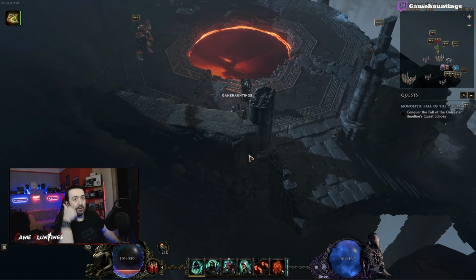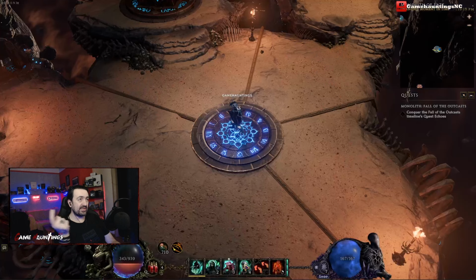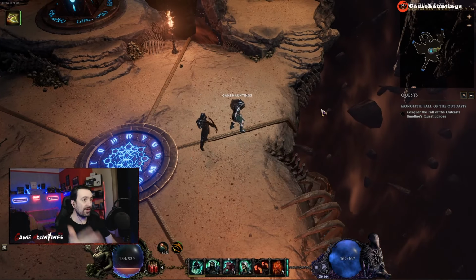So we have monoliths. We have three different types of dungeons, and every dungeon has four different difficulty tiers: tier 1, tier 2, tier 3, tier 4. And the arena.